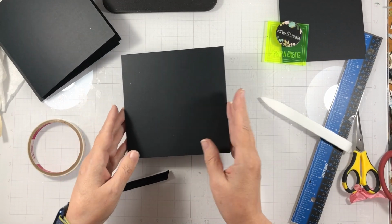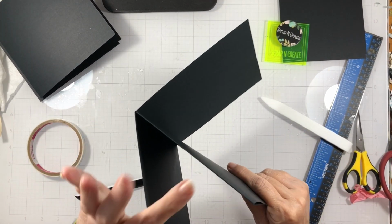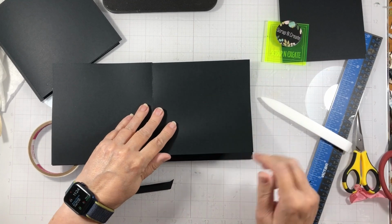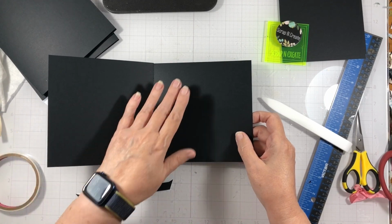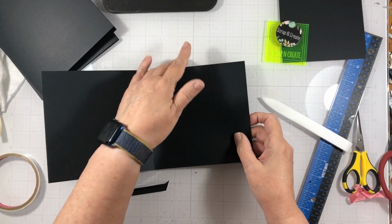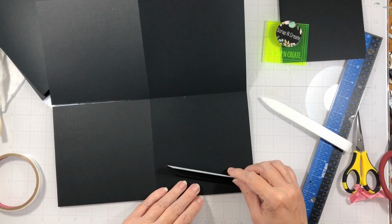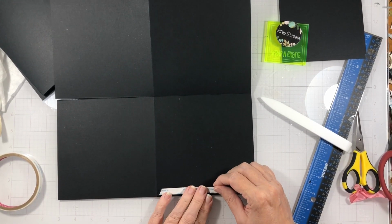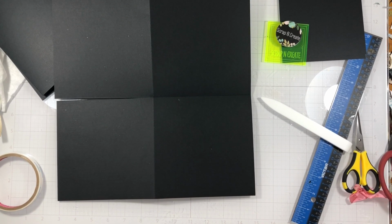Okay, so take one of your bases that we made, and you've got your fold at the top, you've got a flap and a flap and a fold, and at the bottom here it's open. So here we have flaps, open at the top, open at the bottom. But here it's closed at the top, open at the bottom. That's where this tab is going to go. Okay? So you've got to fold here, cut here, fold here, and this is where it's going. And you're going to put it down with the fold right against the edge. Okay, it can be in slightly, but you definitely don't want it out slightly.